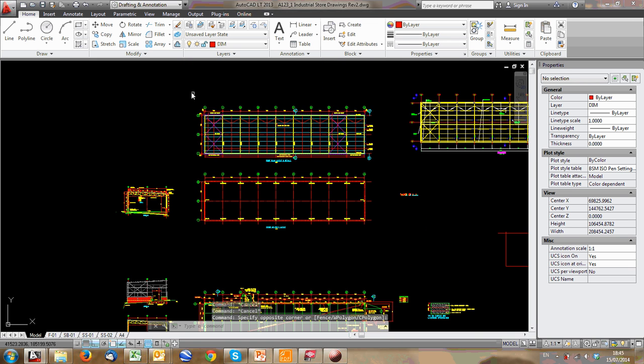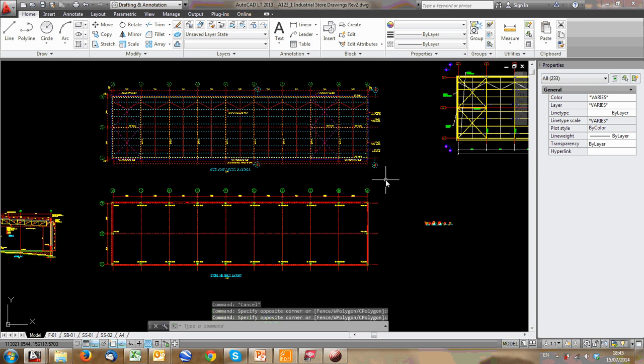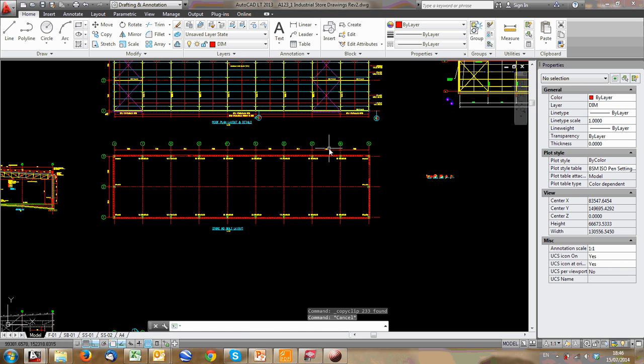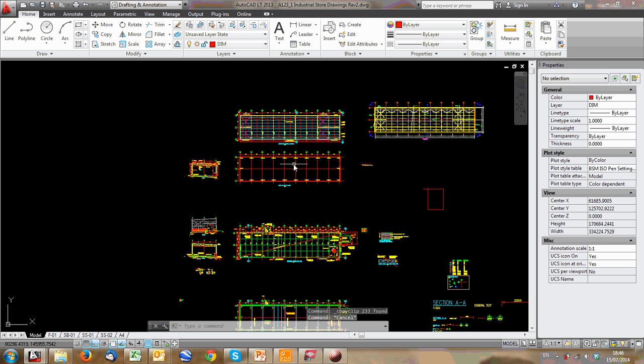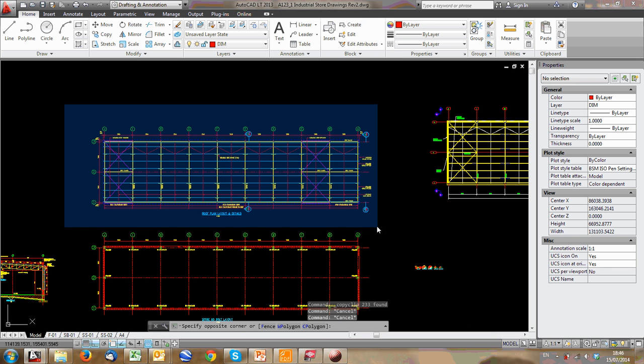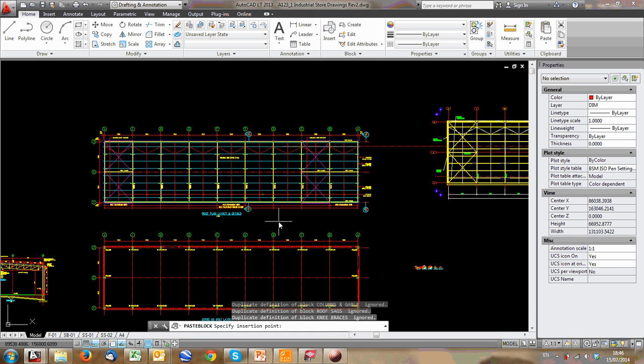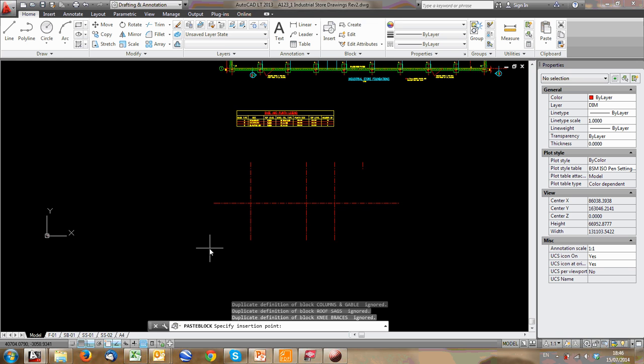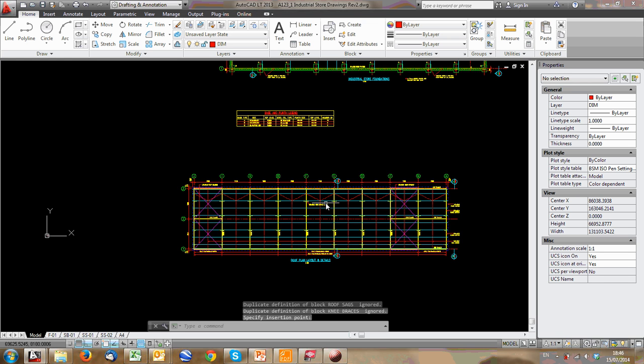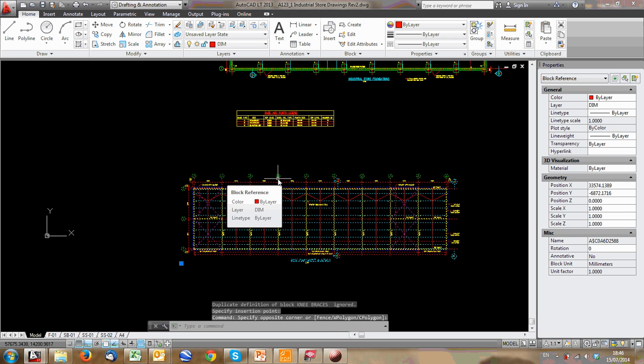So I think my computer did something as I copied it. So let's do that again. Control C. There we go. Control Shift V. Oh, it's not working today for some reason. I don't know if I've got too many commands activated that it doesn't want to paste that many items. Ah, there we go. Now it's working. So I've created a block of the entire roof layout.